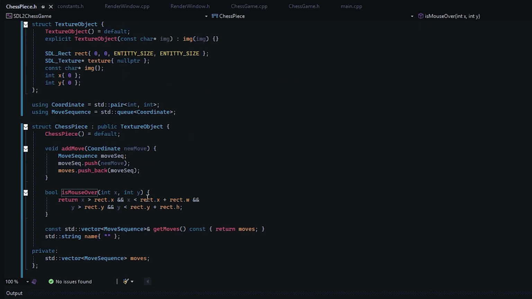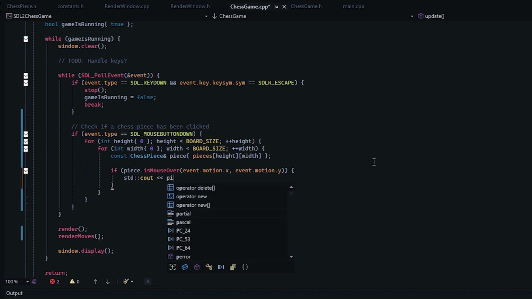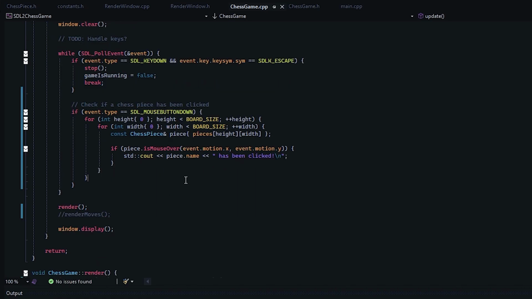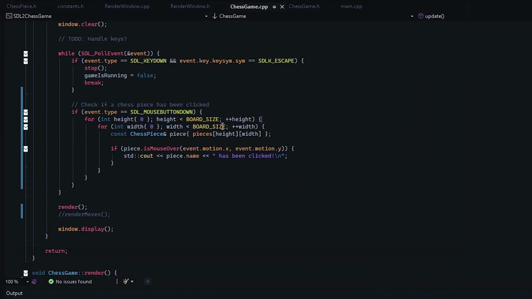What if I just make the function constant? Yeah, there we go. So for starters, I'm just gonna print out, and then we can actually print piece.name has been clicked. Let's just comment out render moves so we don't get an error when we build. Okay, let's see. We're not getting any prints. A bit odd.